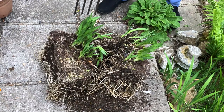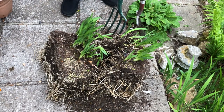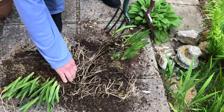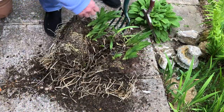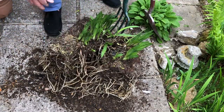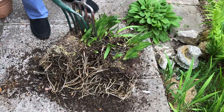We've actually at least got it into two lots. There we are - two decent-sized plants to work with. Now we're going to pull that apart, it's still very very large, it's far bigger than we want it. If you were doing this commercially you'd try and break every one of these up, but I'm going to break this up again into another little clump.